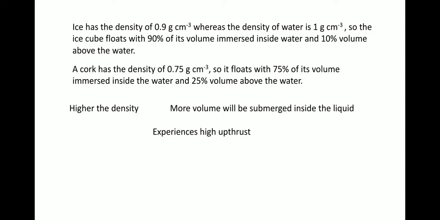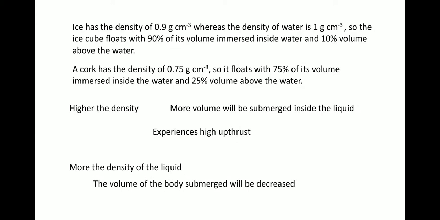and it will experience less amount of upthrust. Now, if the density of the liquid is more, not the density of the body but this time the density of the liquid, then again the volume of the body submerged will be less. That will decrease, because the more the density of the liquid, the more upthrust it will produce, and thus the volume of the body submerged will be very less.